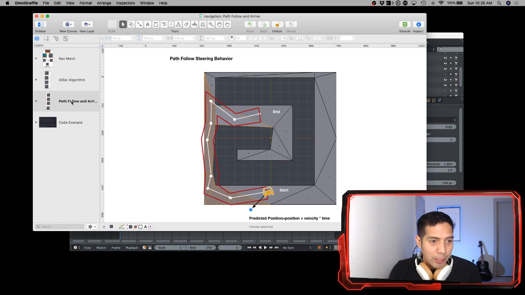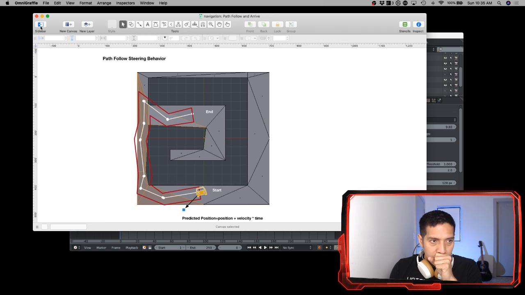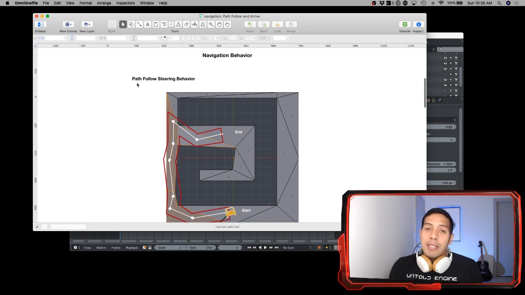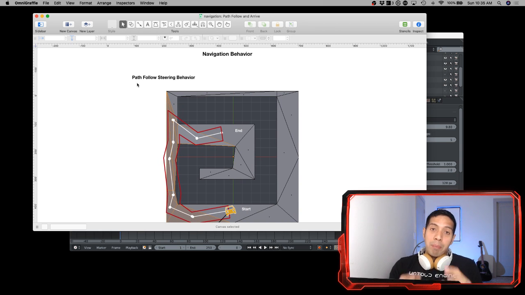So let me now go here. All right, so what I did is I created a particular class called navigation, U4D navigation, and within that class I have two steering behavior objects, basically the path follow and the arrive steering behavior, right?